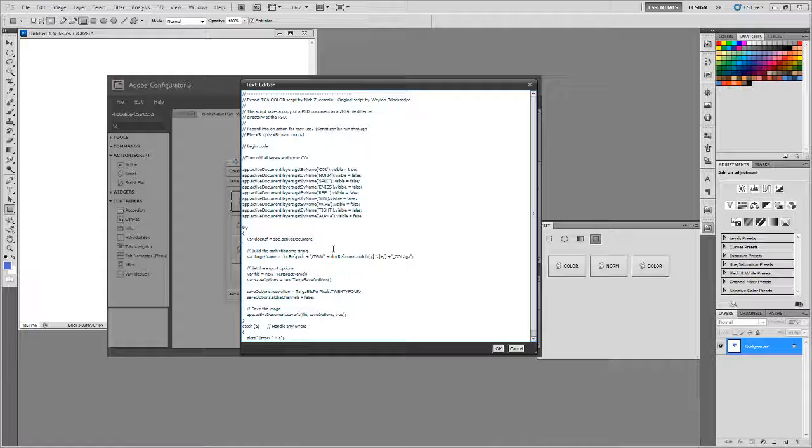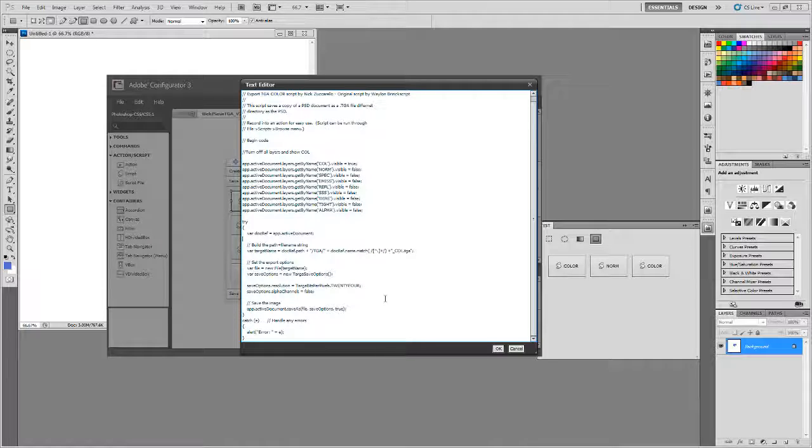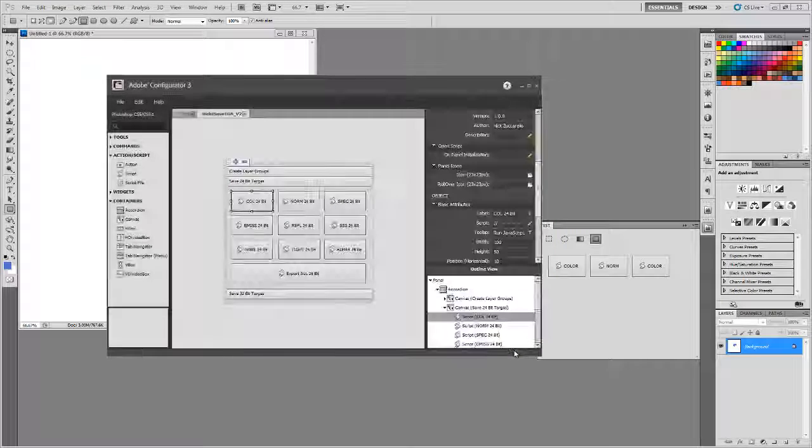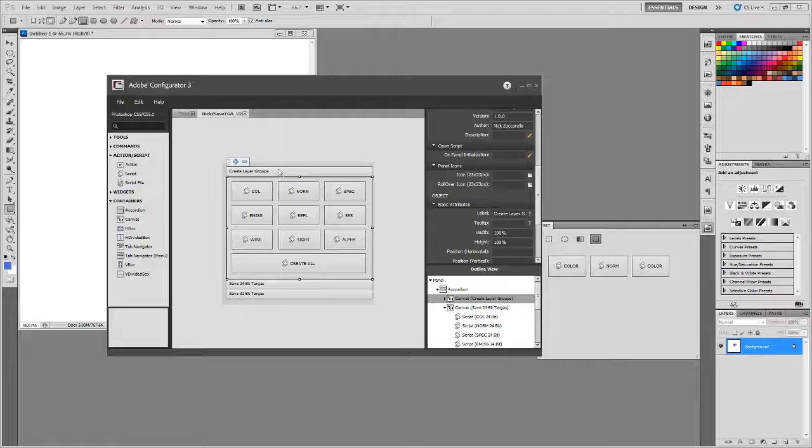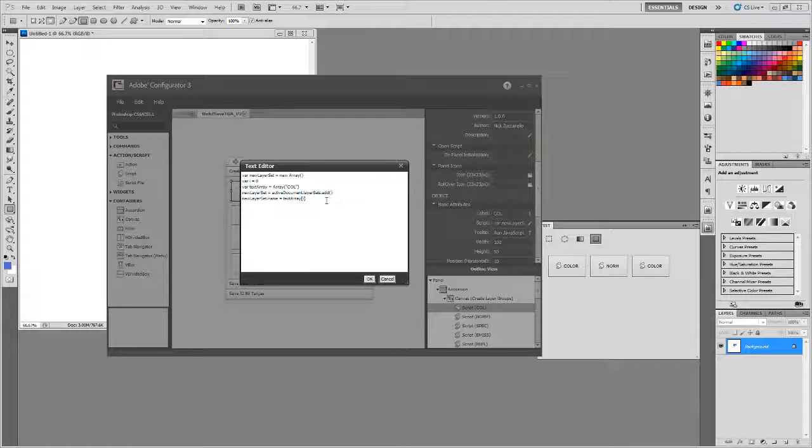So that's basically how these things work for saving out the different pieces. Now the creating of layer groups is a little bit different. If we look at the script for that, these are the options that I found for making that layer group if it doesn't exist.